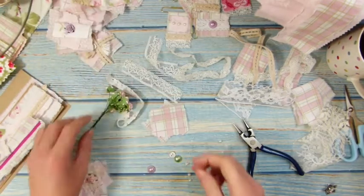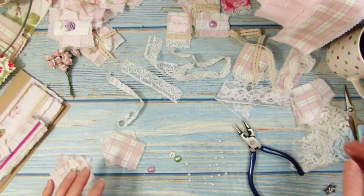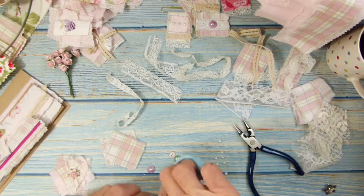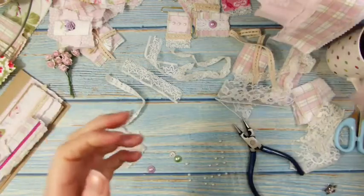Now with the sewn ones, what I did was, I'll just take a bit of fabric, so I usually just do a little nick and tear a piece of fabric.